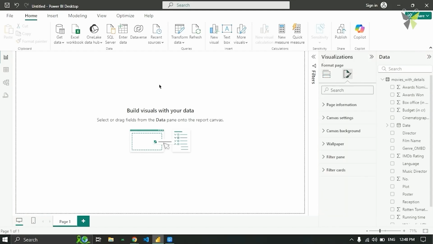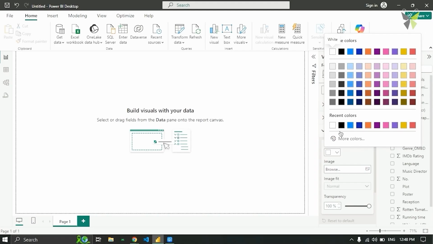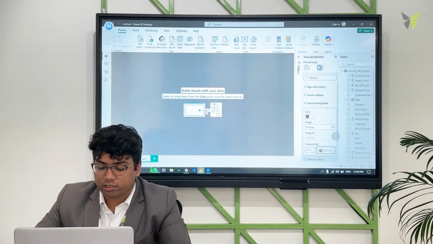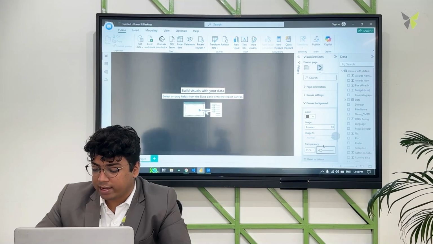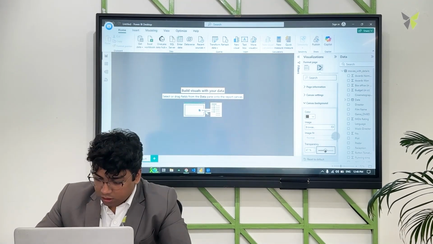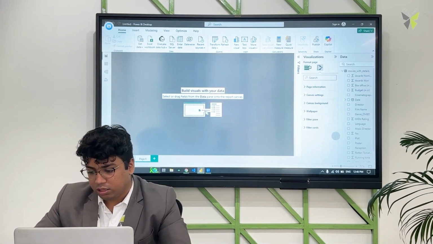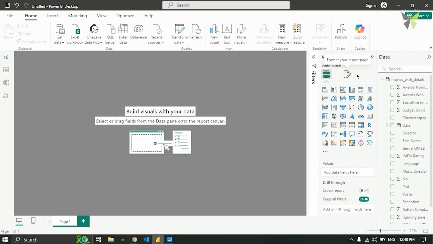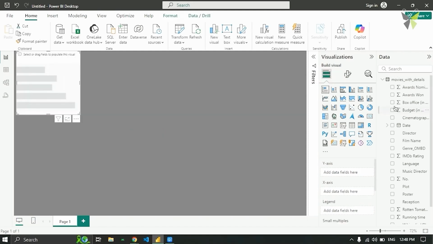For now I have not added anything, but I can still go to this canvas and change my background color as well, right? I can decrease its transparency so that I can transform the coloring of my background. Then, if I want to add a specific chart instead of just formatting, I'll first take a simple stacked bar chart. Which data am I using? I'm using the same data set consisting of all the movies we are sending to the Oscars.